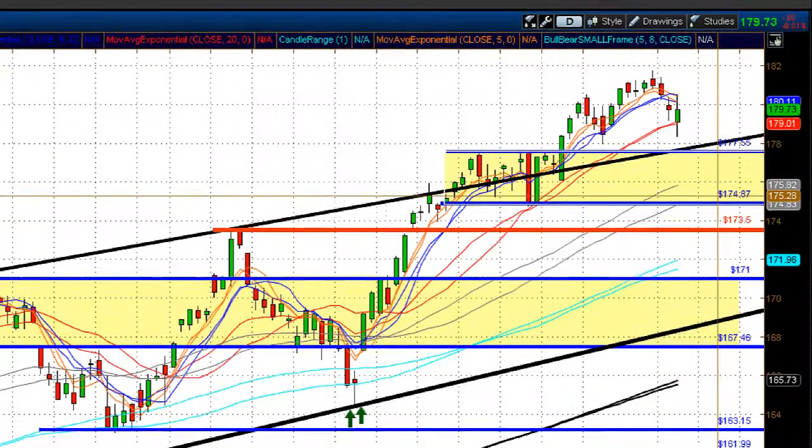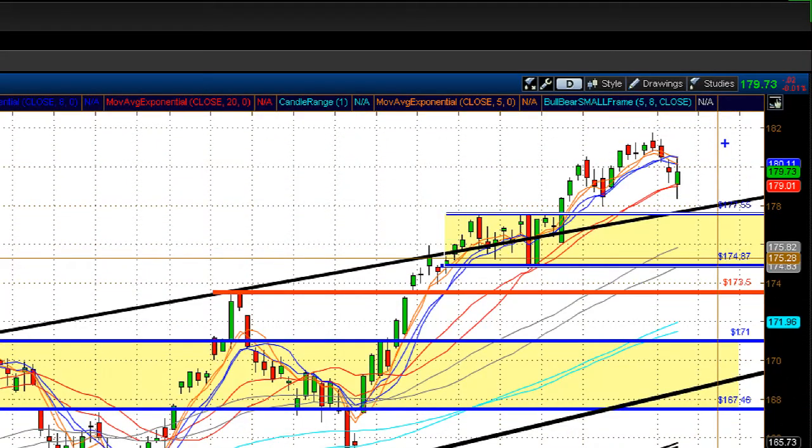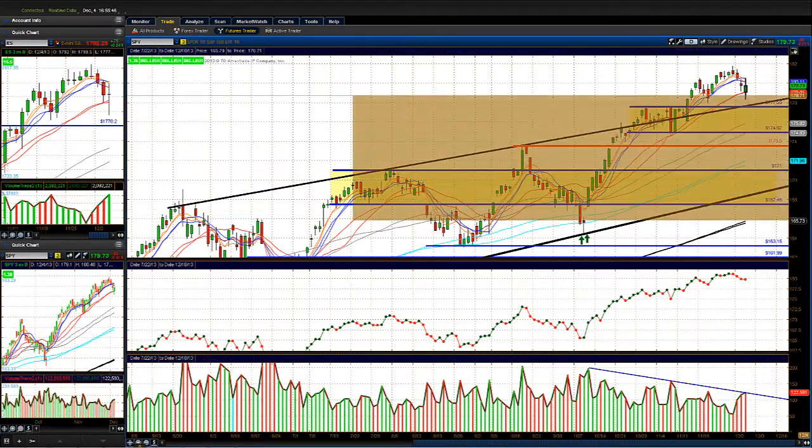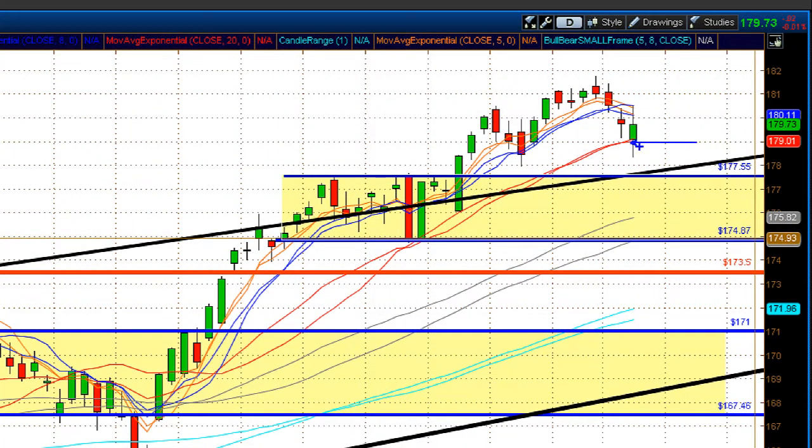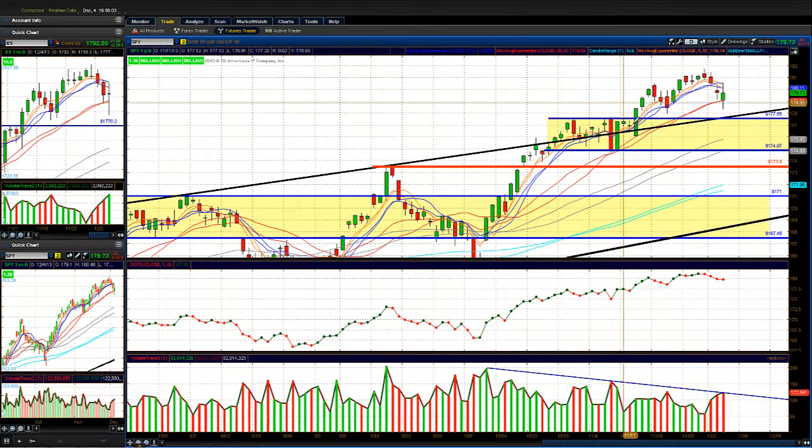Let's go ahead and take a look at the daily chart of the SPY, which is the S&P 500 ETF. You can see, again, it's pretty much flat, down 2 cents. Got a nice little bounce off the 20-day exponential moving average area. You can see how we flashed below the 20, but then we closed right above it as they bought it right back up. So this could in fact be a nice little pullback buy. Again, they bought it off the 20-day moving average back here, and so far they bought against that 20-day moving average a bit today.